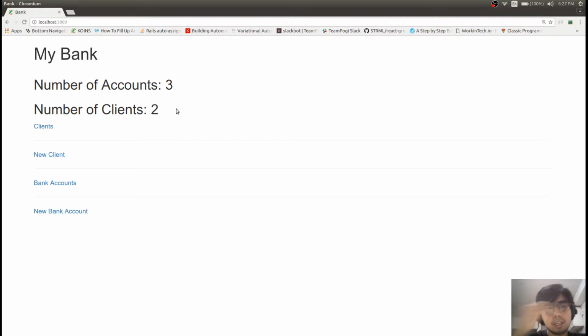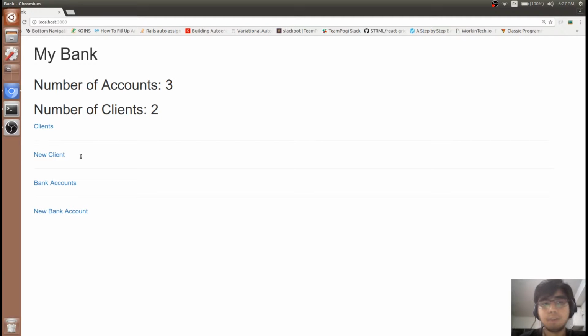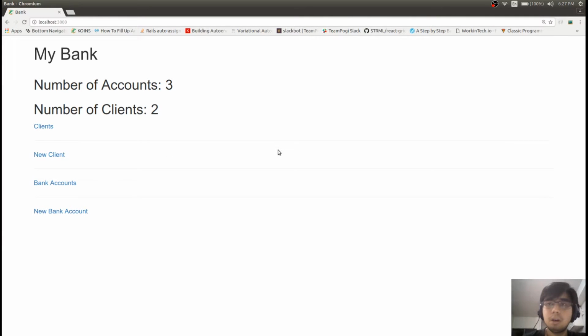For the next coding session, at least for this application, I'll probably fix the UI and integrate something like AdminLTE so that we have a nice template for this application, since our functionality is starting to grow. And probably include things like a login and logout. Right, so that's it for this live coding session for nested resources.